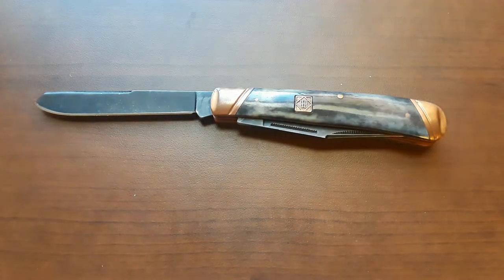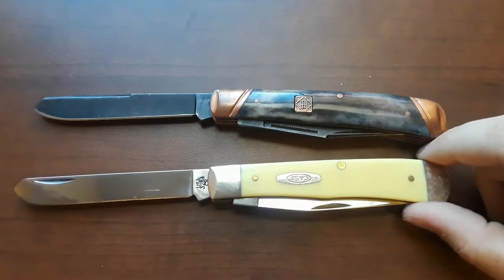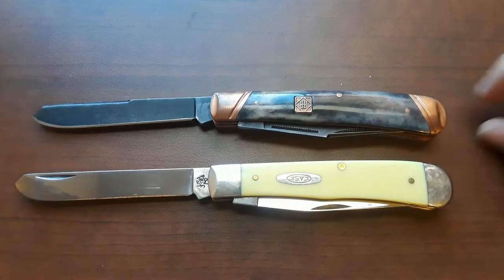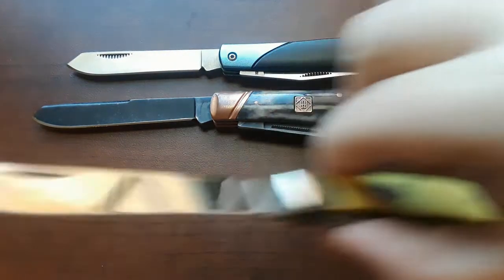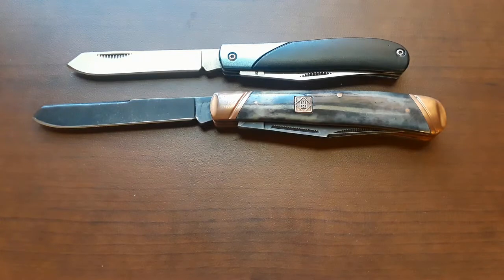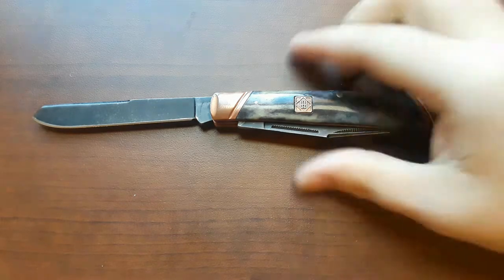And to close off our size comparisons, let's compare against some other traditional knives. First up, here is a Case yellow synthetic trapper. And what else do we want to compare this to? Well, yeah, here we go. And here is a Rough Ryder small VG10 trapper. There we go. So yeah, pretty good sizes there.